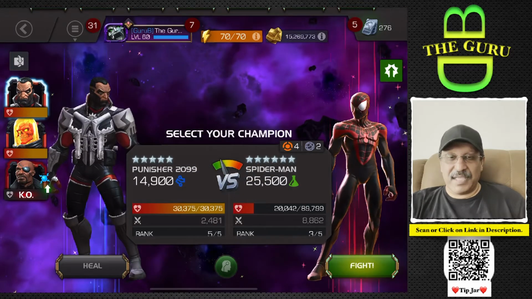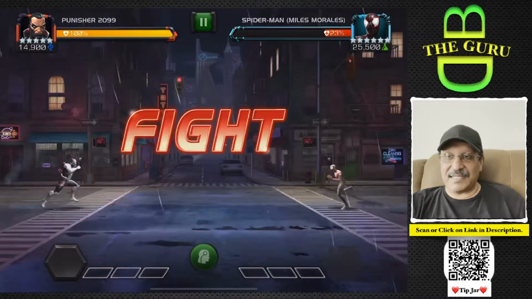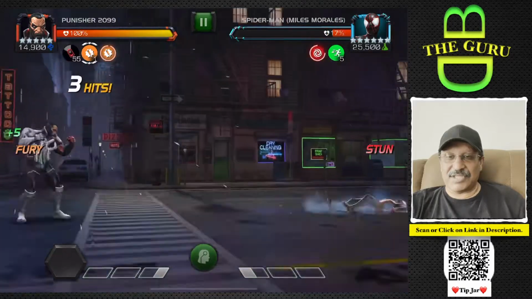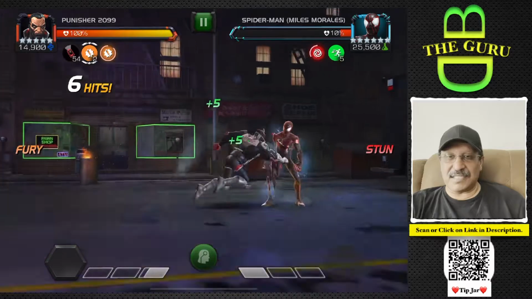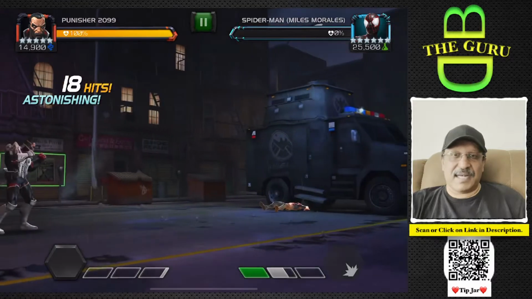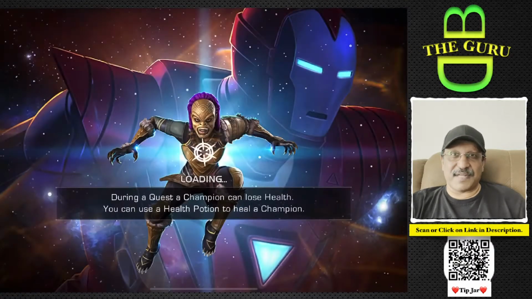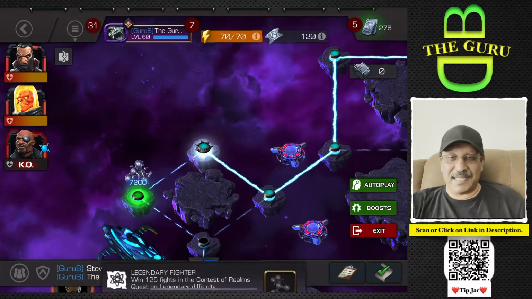And we're going to bring in Punisher 2099 to finish off Miles Morales. We're going to land a heavy. That should stun him. And that should put us into a next heavy, which we chain this stun. And then we're going to just finish him off with an SP1. And that's it. That is why Punisher 2099 is so effective in this gameplay as well. I just love bringing Punisher 2099 to the game.